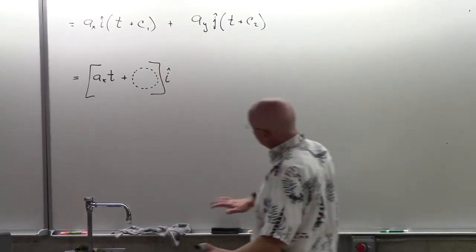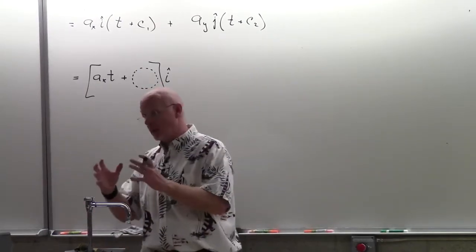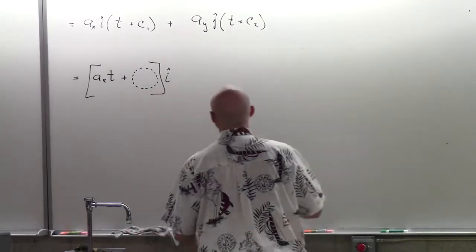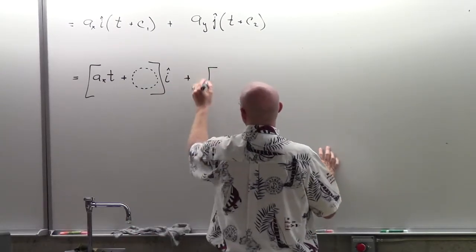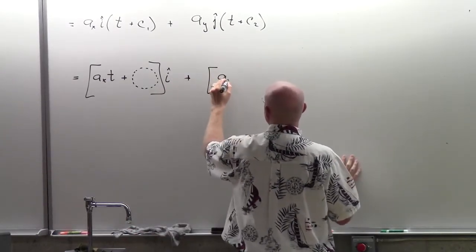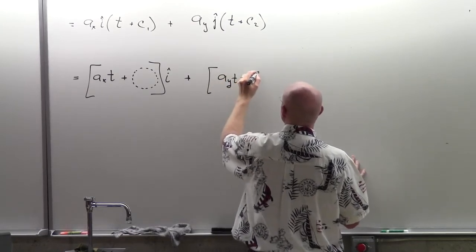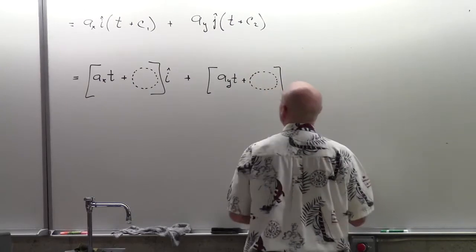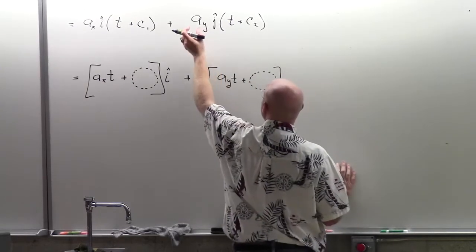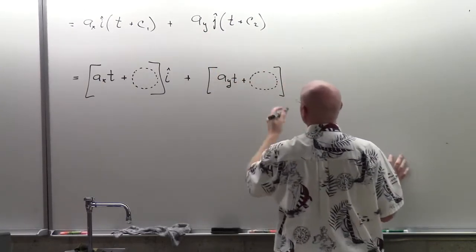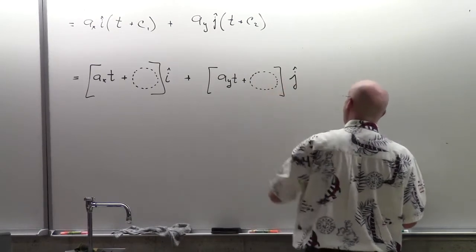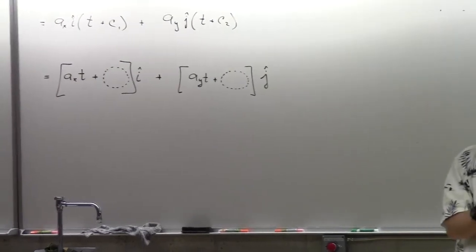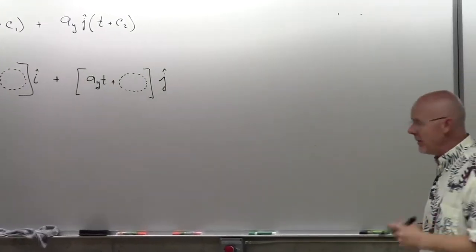Because everything in this little box here has to do with the motion in the x direction. Whereas over here, I could do the same thing, an AYT plus, and I'll put a little dotted line here, and we'll talk about that. Obviously, that should be AY times that constant of integration. But I don't want to just leave it as a constant of integration. I want to understand what it means here. So I'm going to leave a little space here.